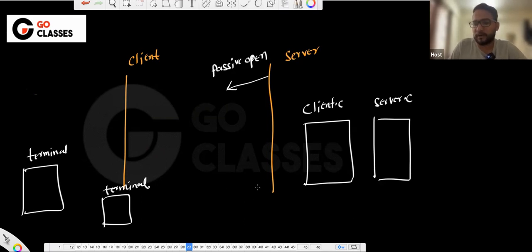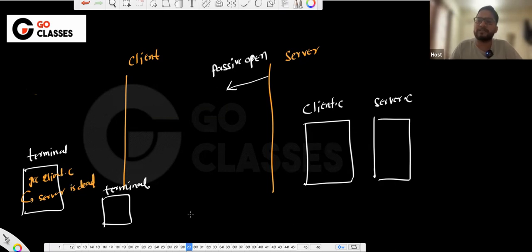Actually, the answer is server. Can you guess why? Because if you are not even running server.c, then the server is not even active. If the client is sending something, then there will be an error. It will say the server is dead, right? If you run client.c directly, let's suppose gcc client.c, without running server.c, it will give the reply server is dead, because it will just take a fraction of a second to run any normal program, right? Server is dead, something like this.